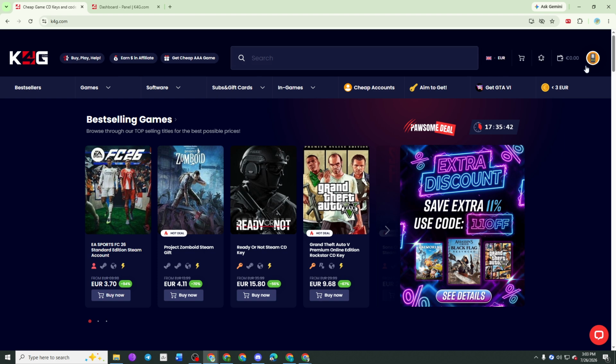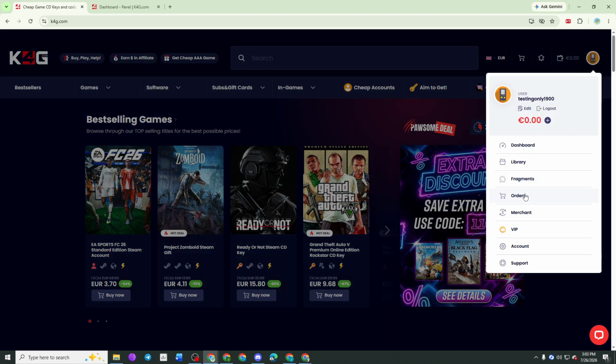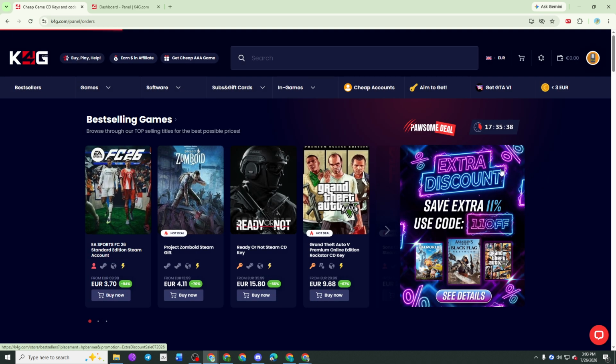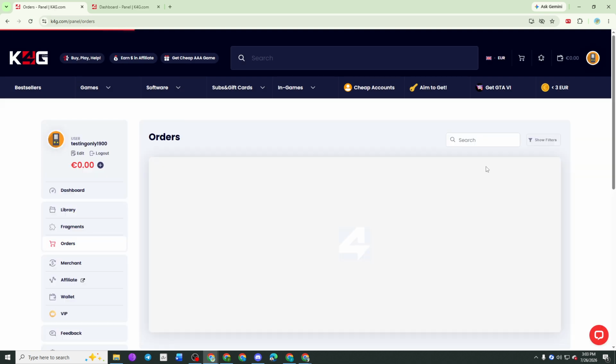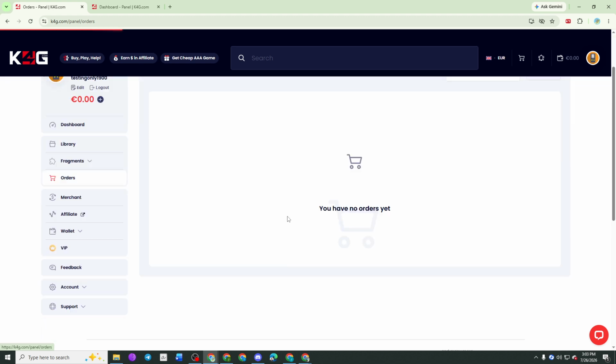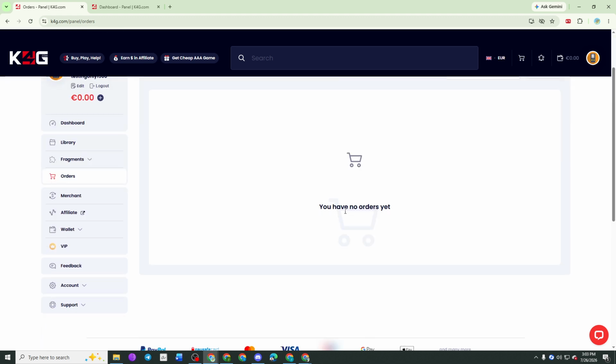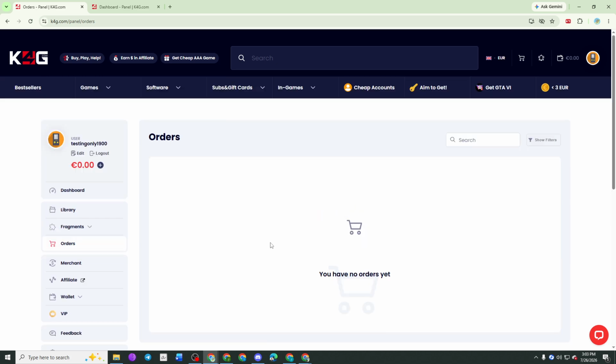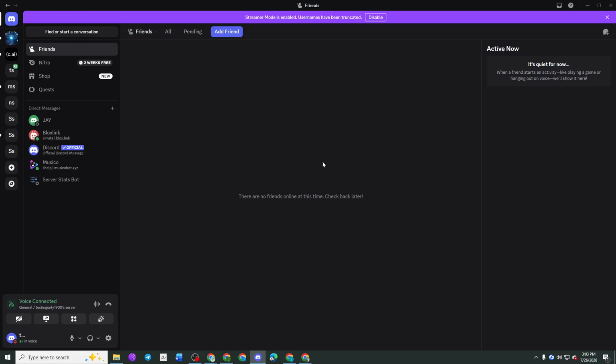This area contains a list of the products you've bought through your account. Find the Discord key you want to redeem and open the order details. If the key isn't immediately visible, use the available option to reveal it. Once the key appears, carefully copy the entire code exactly as it's displayed. Be sure to include every letter, number, and special character, since even a minor error can prevent the code from working properly.